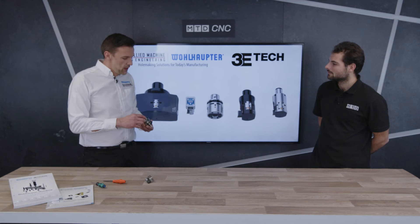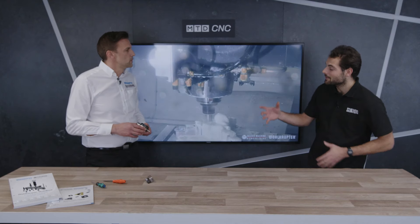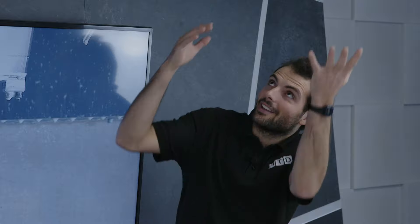From the test cut you adjust to the final diameter. How would you normally adjust a boring bar? The majority of tools today have a vernier dial where from mark to mark is about 10 microns, and on the vernier you can set it down to 2 microns — but it's always a little more difficult to read, especially in machining environments where lighting may not be good. These boring bars are normally in situ in the machine, horizontal or vertical, you're getting dripped on by coolant, trying to read a tiny little scale.